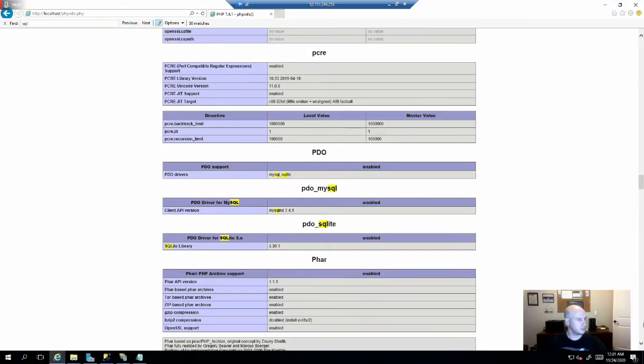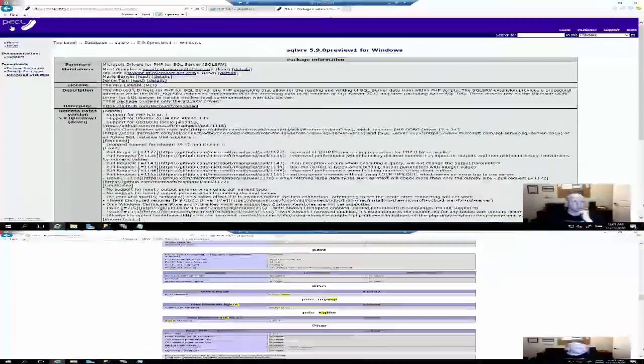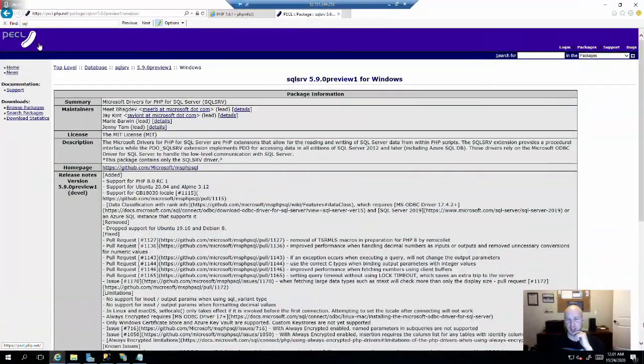So what we are going to do is go to the Microsoft team page that handles PHP SQL Server extensions. Kind of makes you hungry, reminds you of a pickle.